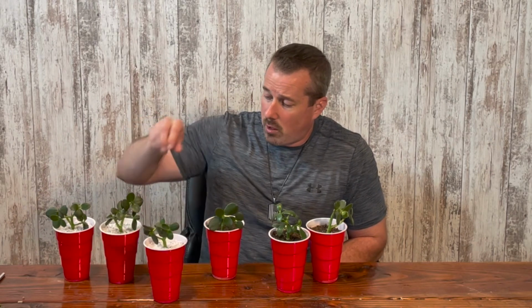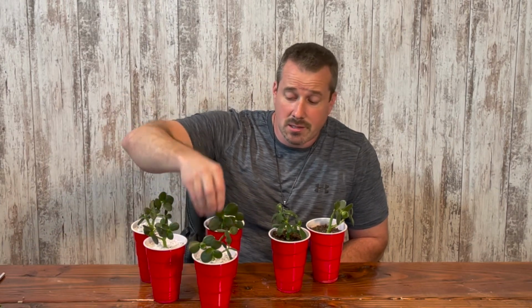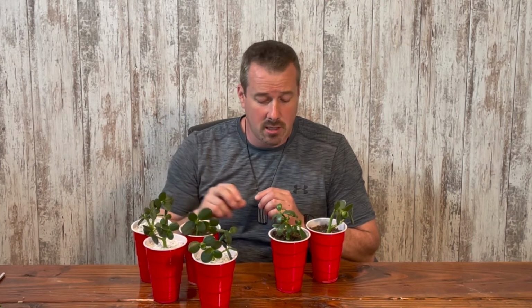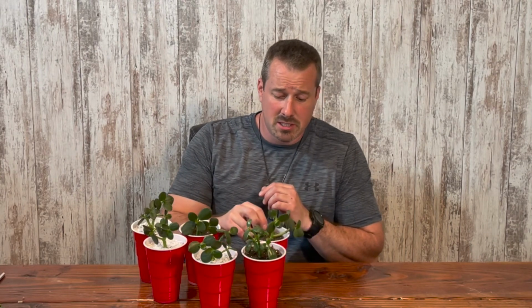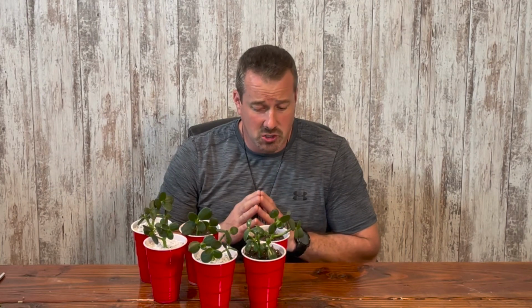So the next thing I'm going to do is just give all 6 of these plants a good drink of water. I'm going to leave them in my house for at least the next couple of weeks, and then I can put them into partial sun. You don't want to put them in full sun for at least the next couple of months until they get a good root system, so you're not stressing the plant any more than what you have to.